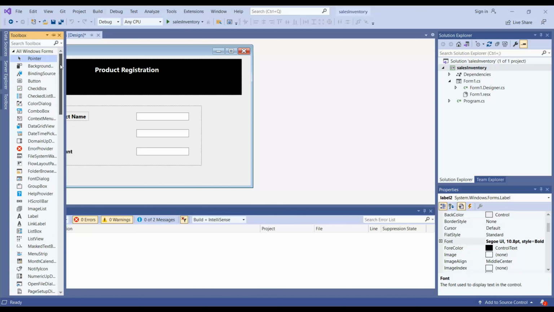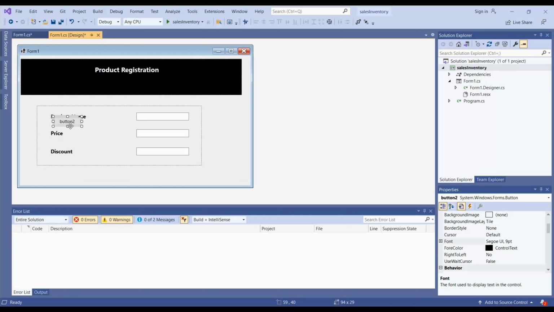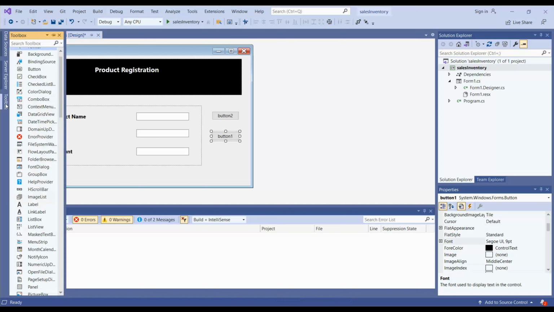So what we have next to do is select buttons and decide what functions are performed over them. I select these buttons from the toolbox. Here you have seen that this is the toolbox, this is Solution Explorer. If in any case your Solution Explorer is not opened, it is lying on the left and right side bars. You can click there and take it from there.